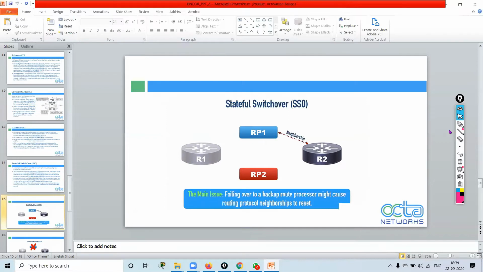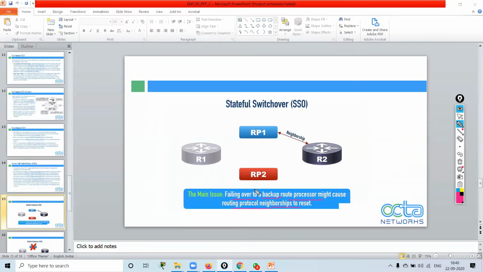Now what will happen over here? Suppose I have one route process, and R1 and R2 are forming a neighborship with that route process. The main issue is that failing over to a backup route process might cause the routing protocol neighborship to reset.